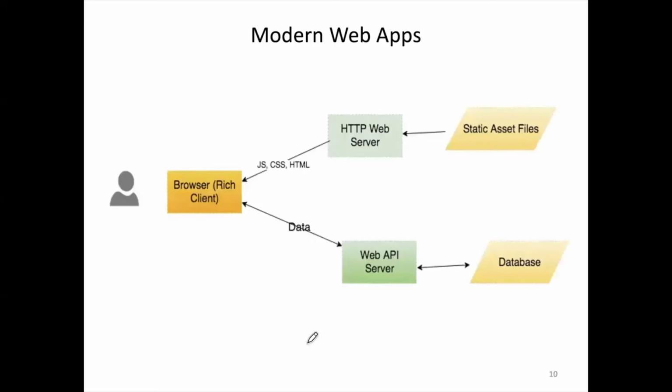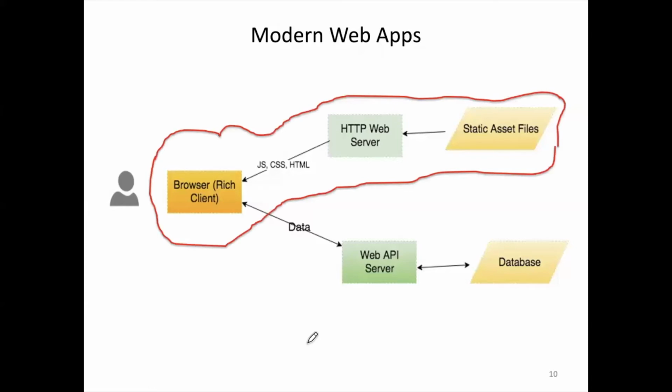Back to this picture that I showed you. In the first half of this module, we're going to be focused on this part of the modern web apps architecture. We're going to be focusing on the client side. We're going to be using one of the single page app frameworks out there. And by far and away, it is the most popular one right now. In 5 years' time, it may not be. It may not be even in less than that.